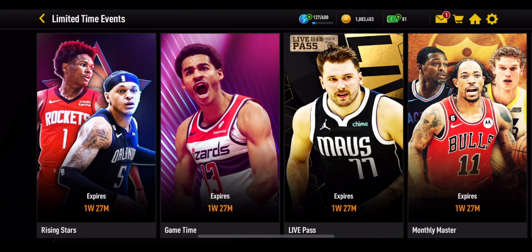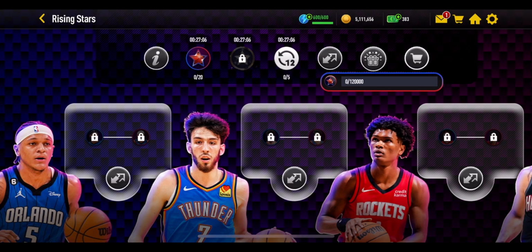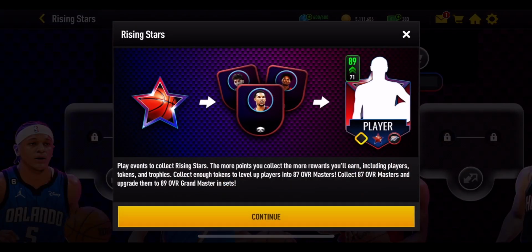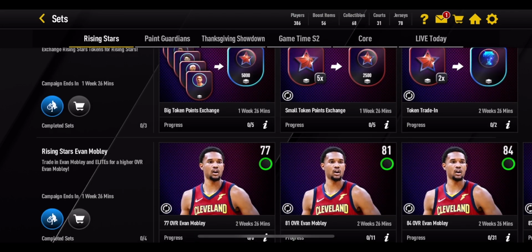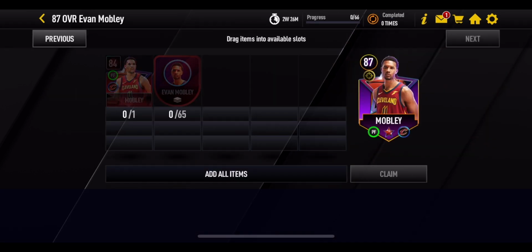Now, of course, I mentioned earlier there will be 89 overall versions of the masters. You can tell that by going into limited time events, going into Rising Stars, going into that info tab, and you can see they are going to go up to 89 overall. Now, in the past, those 89 overall players have required an extra 100 tokens to take them up to the next level. So say I go ahead, I get myself an 87 overall Evan Mobley, I will then need 100 extra tokens to get the 89 overall version of him.